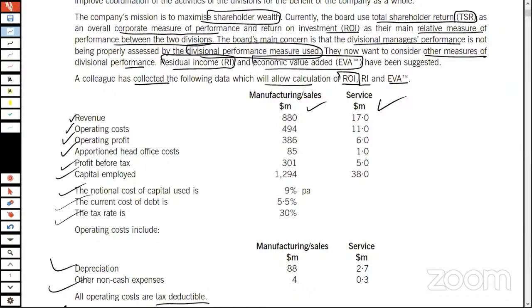Okay, now see, what happens is, you've got an ample amount of information available here, and the examiner hasn't told you how exactly you need to calculate. So what do we need to do? We need to do the maximum possible calculations that we can.